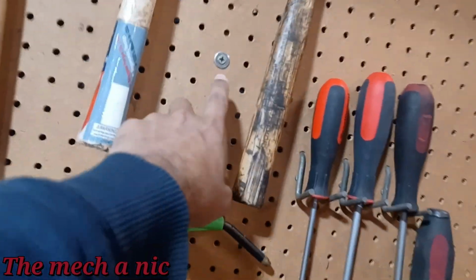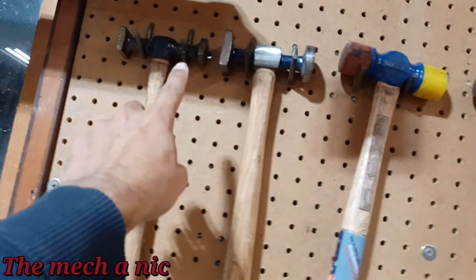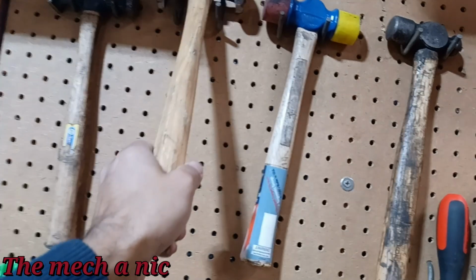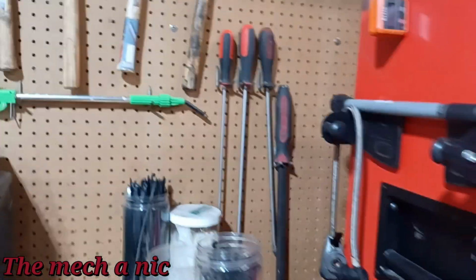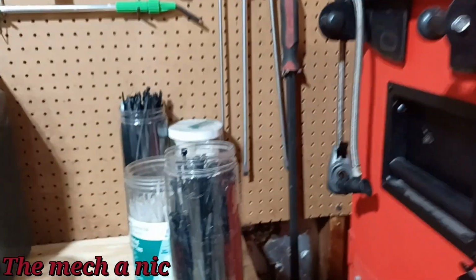You can see I just mounted it with screws and washers, and I'm using the same hook system that the guy used to have, and I'm using it to hold random things that were always in weird places, or kind of weird for me to get to in the old garage. And right here it makes perfect sense.